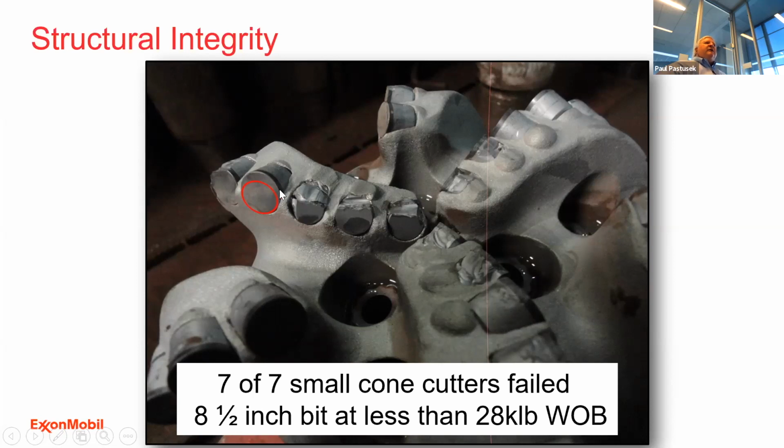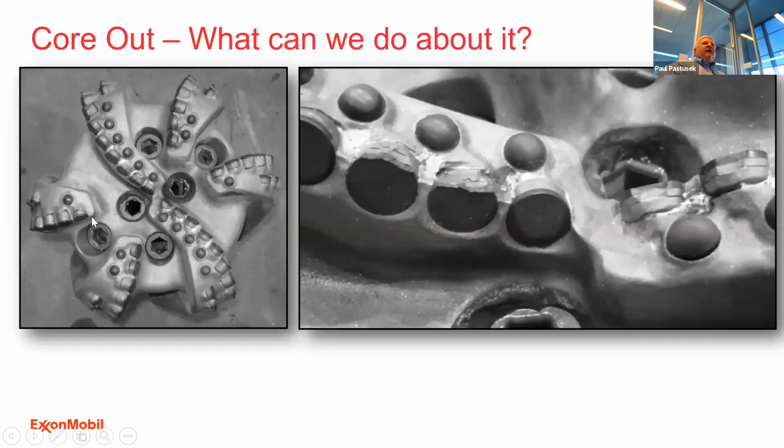Why would smaller cutters break? Because for a given depth of cut, I've got more of the diamond table exposed, and they typically are shorter from front to back as well. So small cutters are, as a general rule, less tough than larger cutters, and certainly short substrate cutters are definitely less tough. Even these two-piece cutters, like this bond right here, are typically less tough than a single substrate, right? But no matter what I do, the key thing is work with your vendors and let them work with their vendors to sit down and say, how am I going to get a better toughness out of this, and make sure that they're engaged on measuring the toughness in the direction you care about.